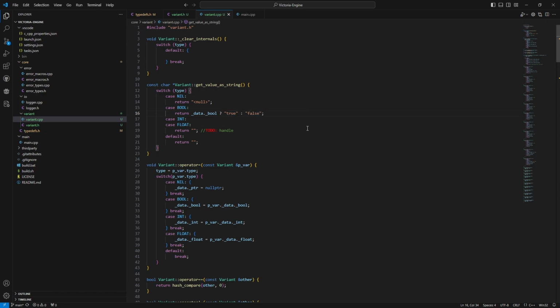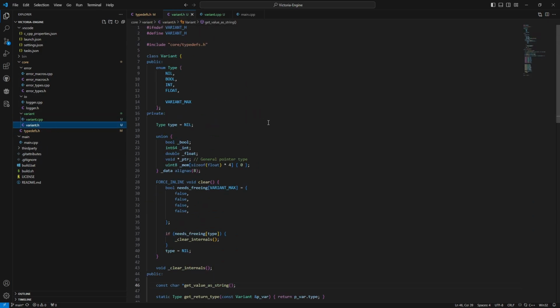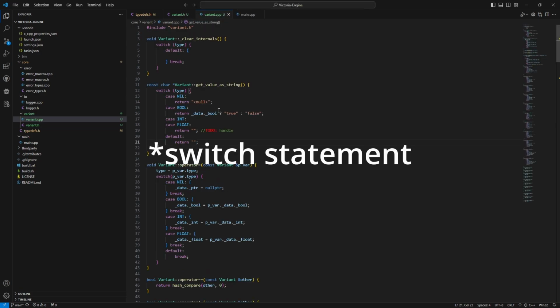Otherwise, we return false. And in the case of int and float, because we haven't got any integer to string functions yet, there's nothing we can do. So by default, we return nothing. And here, we also return nothing because it is, of course, an empty string and there's nothing we can handle with that. And again, the reason that we have default all the time is because here we have variant max. While we normally use this for things like maxing out the size of an array, where you don't have to keep recalculating that value, it does mean that it gets included as something that we should be considering in an array.